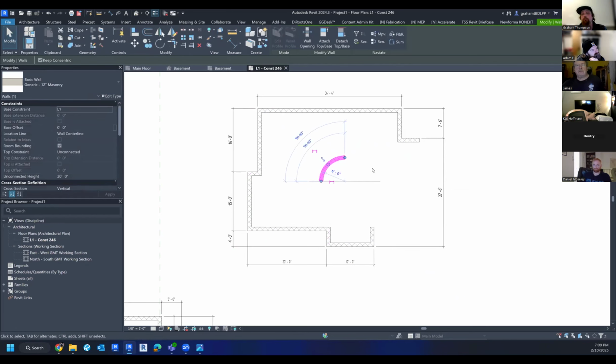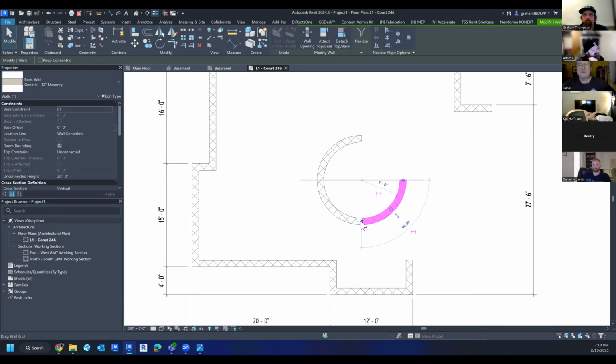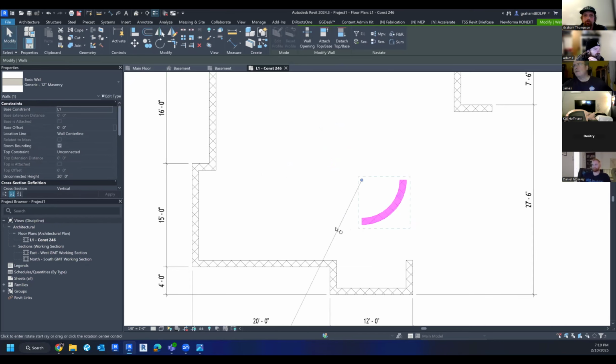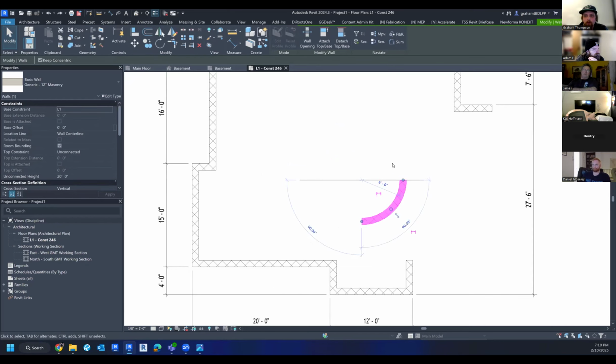I rotated this the wrong way. Is that a big deal? No. I can always mirror this, flip it around, right? So I can mirror this over the end of myself, and I can mirror it over the end of this self, and look at that. I'm right in the right orientation without even trying to rotate it. I could have also rotated that 180 degrees, right? So you can either do the rotate command or the mirror command, right? If you make something that's the right size, don't delete it, right? If you know that it's right, but it's in the wrong orientation, figure out how to flip it. Use a modifier, right? Don't start over and redraw every time, right?